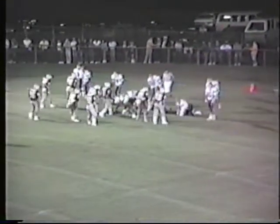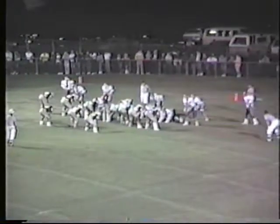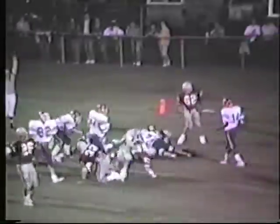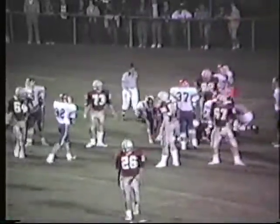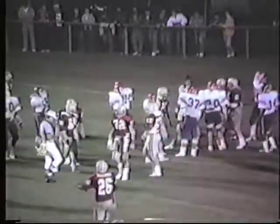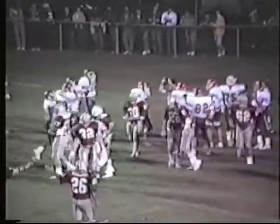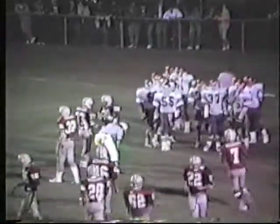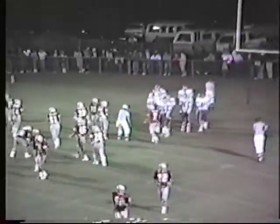Second and a yard. Here's the play. The call. The give. Jackson keeps it right behind Hart. Beautiful play. Super job that time. He went ahead and led a little derby in there, and he just followed right in behind him — found that goal line. Mike Jackson with his third touchdown of the year, the first in this game.